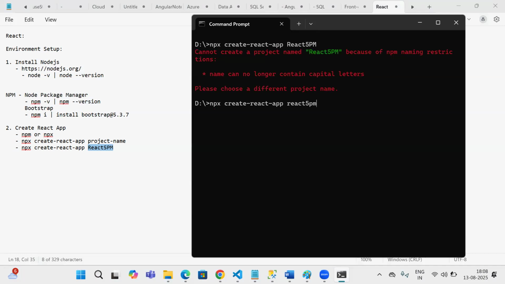Now once I press enter, it will create the default structure of React.